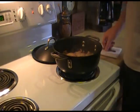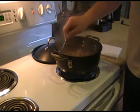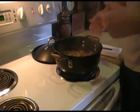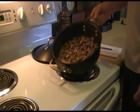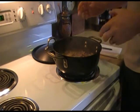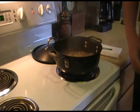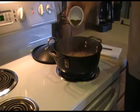All right, so we got everything browned. You'll notice we've got a lot of water that's come out of the meat. This is pretty typical, but we want to cook that uncovered because we do want to bring that down a little bit, reduce it. Hopefully you can see that there's a whole lot of liquid. While we've still got that liquid here, what I want to do is get the spices in and make almost a pan sauce out of those juices that have come out of the meat. So we'll just sprinkle all this stuff in.